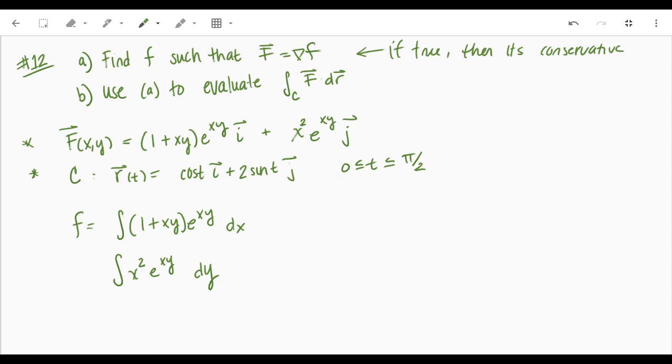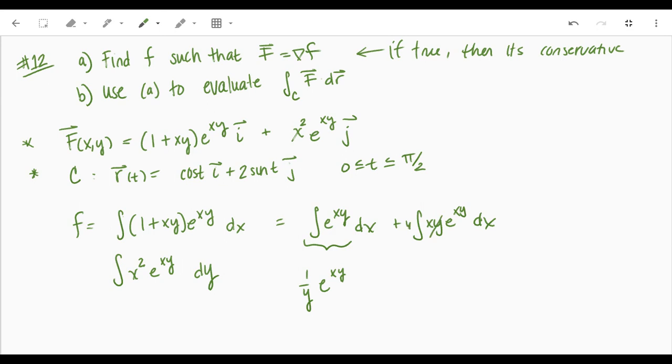I'm actually going to split it into two separate integrals because one of them would not require by parts. That's going to be this first one here. You could think of it as a u-sub, but the integral of e to the x is e to the x. If I were to differentiate that, I'd have to multiply by y, which means I need a 1 over y out front. The second one's going to require by parts. I am going to take the y out since it's a constant.